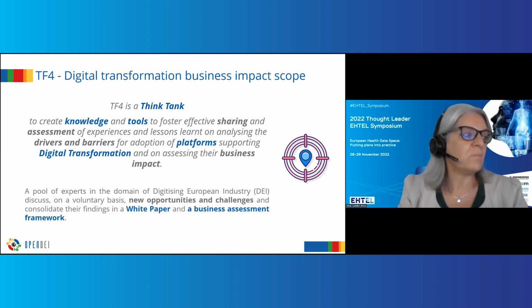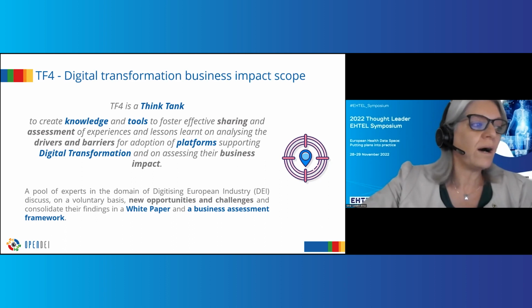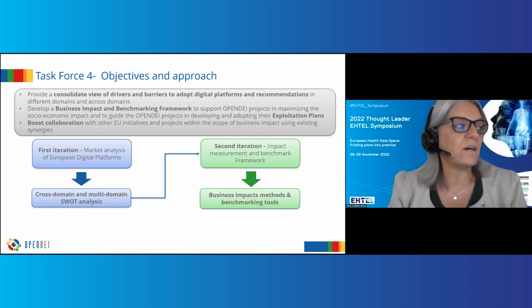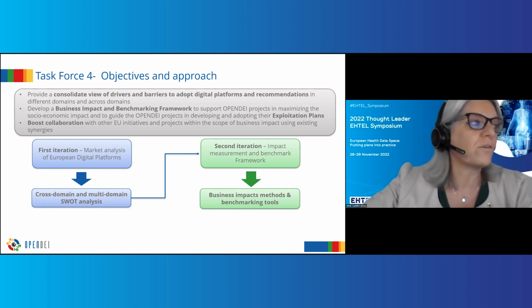So in this task force, in this think tank, a pool of experts on the 4 domains under OPENDEI, agriculture, energy, manufacturing, and healthcare, has collaborated on a voluntary basis in order to identify new opportunities and challenges, and the findings have been published in a white paper and a business assessment framework. This think tank or task force 4 has developed its activities in 2 iterations. The first iteration was a market analysis in collaboration with experts, and also the development of a cross-domain and multi-domain SWOT analysis. And in the second iteration, the experts participating in the task force worked on identifying and defining a business impact and benchmark framework that could be used in common for different projects.